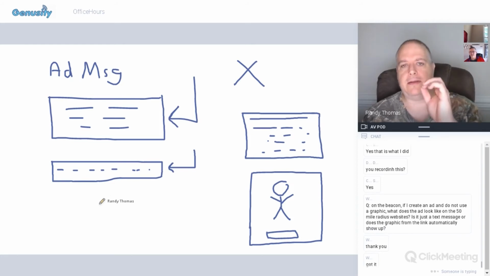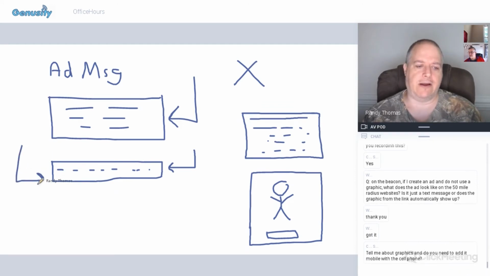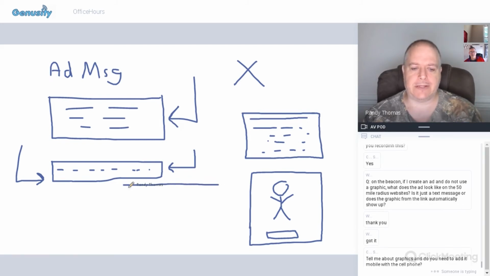On some, not a lot, but on some apps, it'll only show your headline, your 40-character message, and that'll be clickable. And the reason is because, let's say, the app is a free game, and somebody's playing that game on their phone, with all the little graphics of the game.